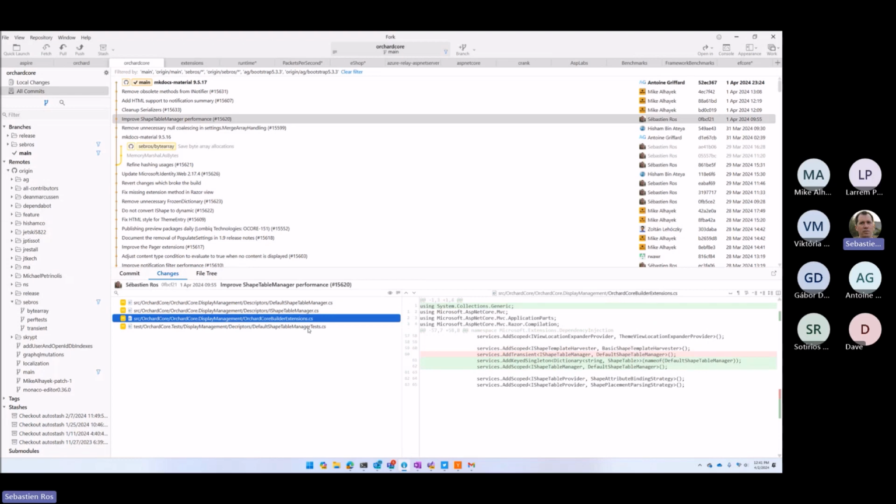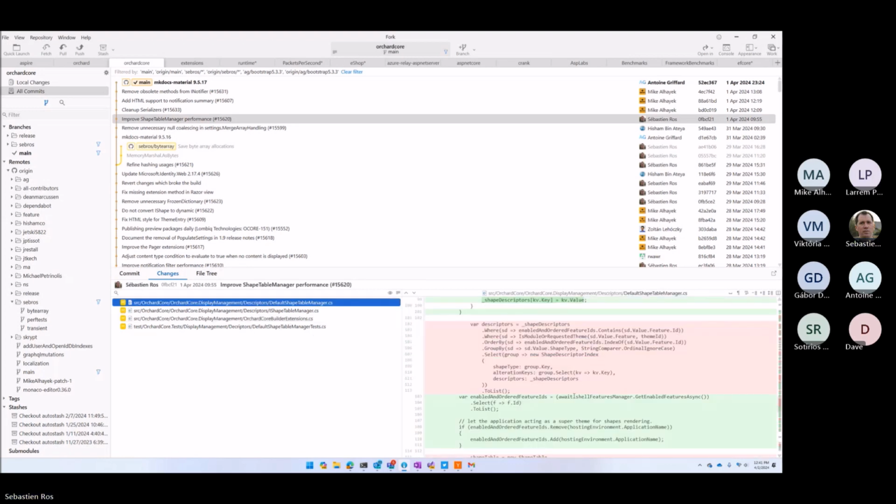Moving the obsolete methods. Oh, and also it's using a dictionary as a singleton, which is, I think, the first time we use that in Orchard. So it's using a dictionary, but if you register a dictionary, then everyone resolving a dictionary of string shape table would be getting the same one, which might be what you want. So just to show how to do that, it's registering it as a keyed singleton, saying it's a singleton if you provide the key before ShapeTableManager. It could be any key. I use the name of the class because this is the class that will resolve it.